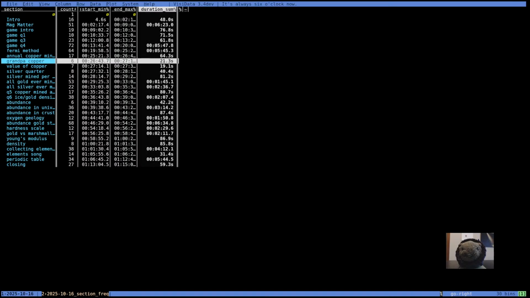And actually, this is a very useful display of this. And so I'm looking at this, I'm like, oh right, so I spent a lot of time introing mag matter, and I don't want to spend 6 minutes doing that anyway. I should be closer to 2 or 3, so I'll cut things from that. I'm noticing that the question 4 takes up, I don't know, 10, 12, 13 minutes.